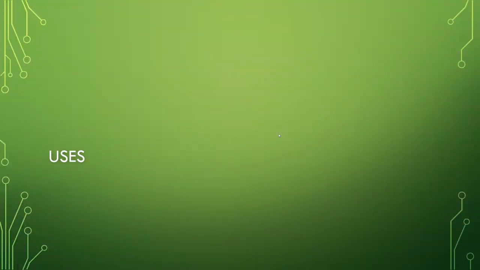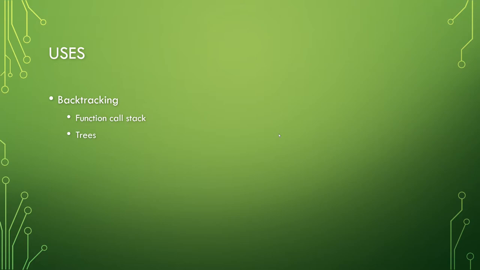So some of the uses for stacks. Being such a simple container, you really don't see too many uses of this, but it does have important uses. You see it very often in computer science with backtracking, typically for like the function call stack. If you've ever used a debugger and seen all the different places an exception was written through, this is one of those uses. You also see them for backtracking through trees. You push the different locations you descend to on the tree onto a stack so that for backtracking, you can just pop off the stack and get the previous locations in the trees.